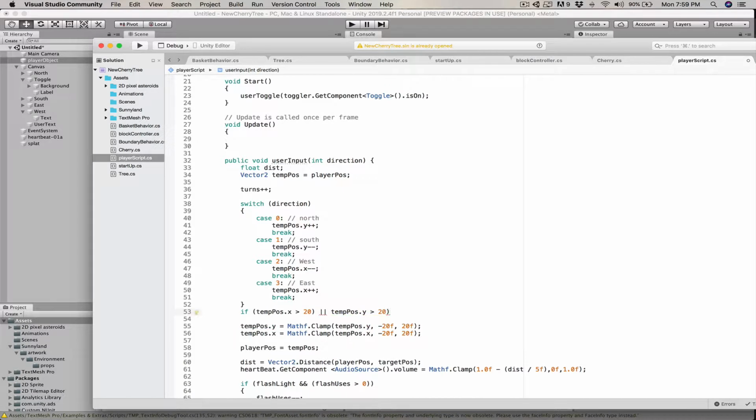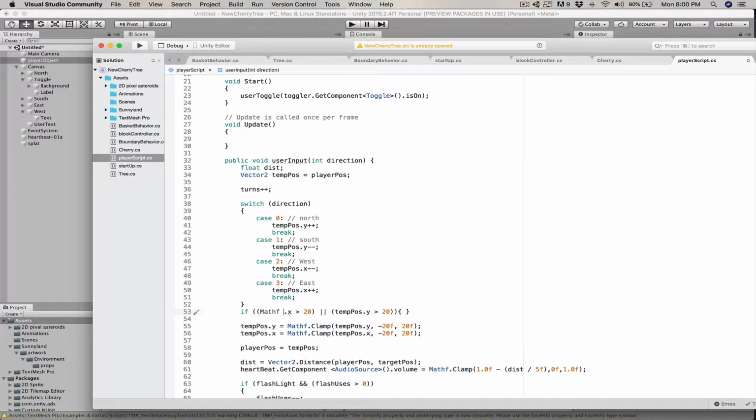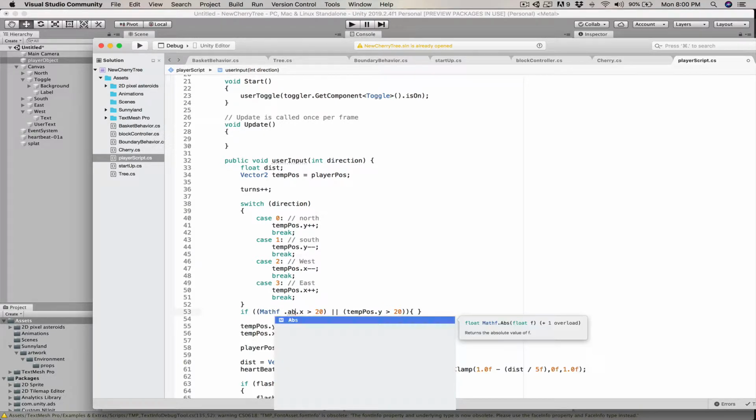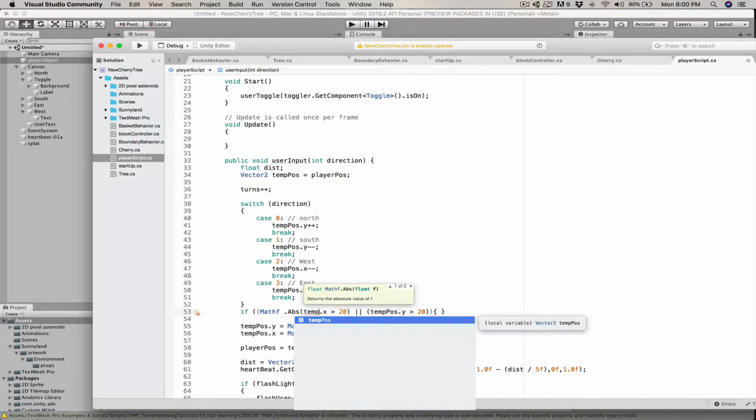Now you'll notice, because it could be negative or positive, we're going to say Mathf dot abs for absolute value of temp pause.